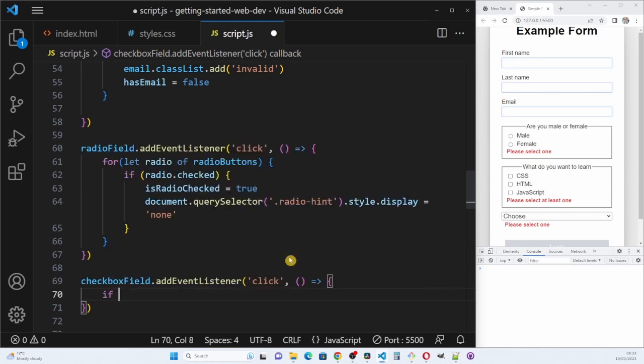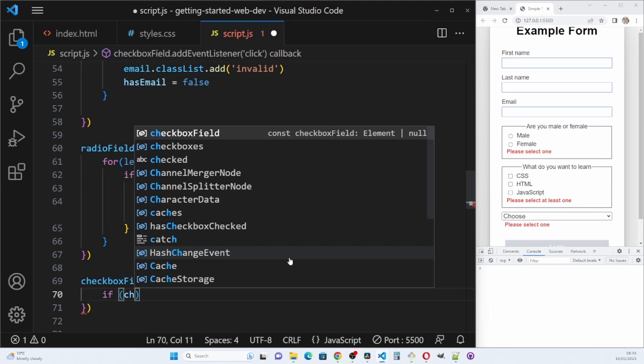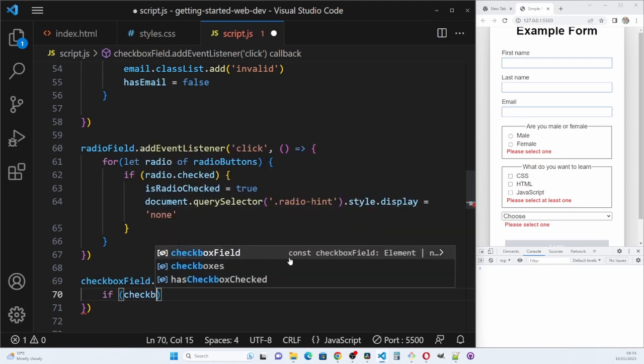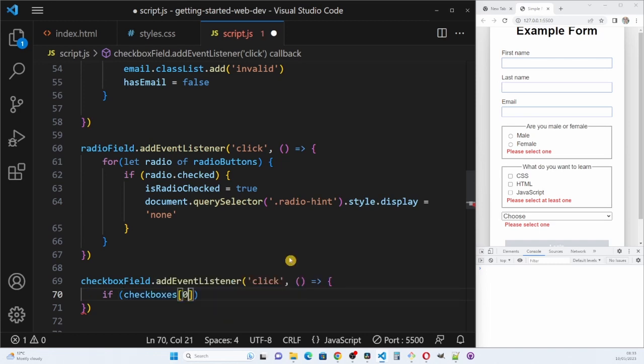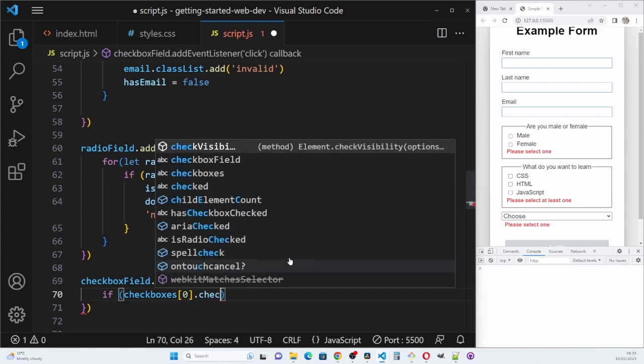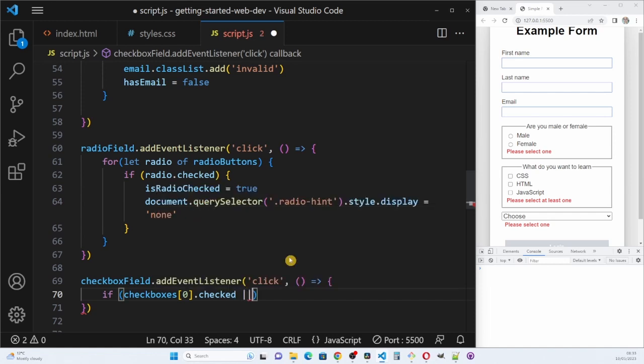If checkbox boxes zero dot checked or, copy this, change this to 1, or paste another copy, change this to 2.